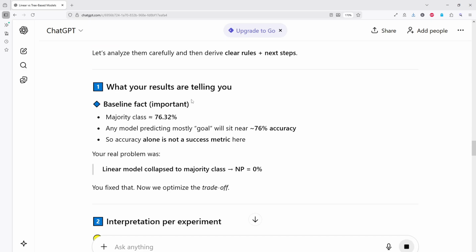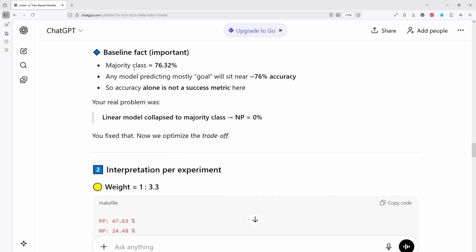What your results are telling you, baseline fact, important, majority class, and any model predicting mostly goal will sit near 76 accuracy. So accuracy alone is not a success metric here, which I say all the time.